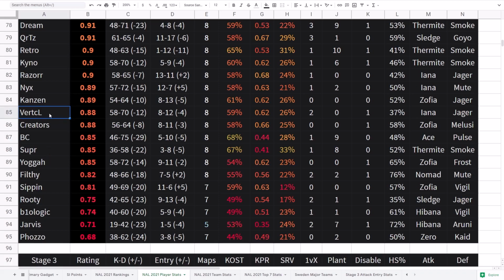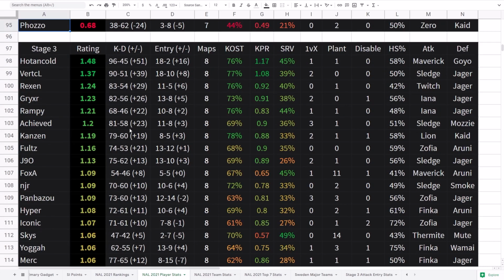Very rough stage for Vertical, and he went from one of the worst players. He's like bottom 11 or something, because I think there's actually 47 players in this stage because there's some mid-stage substitutions going on.